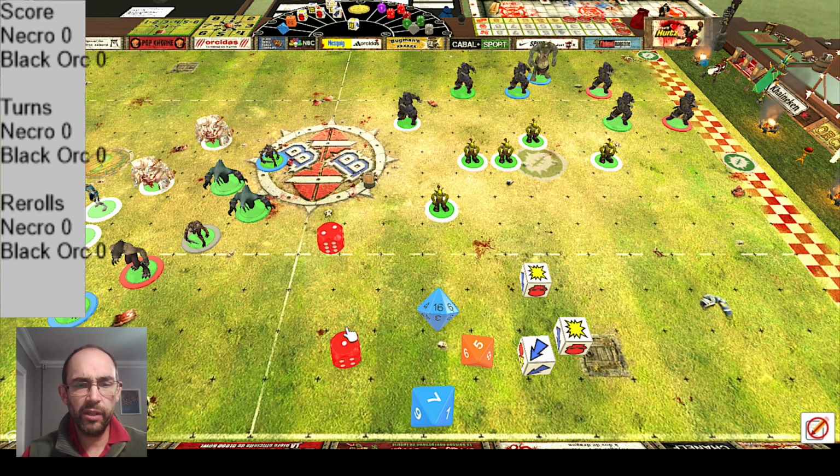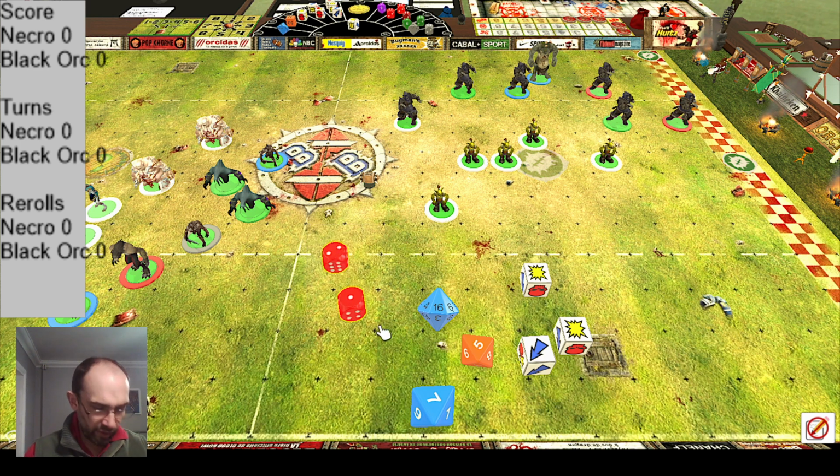Okay, so with Tabletop Simulator, you roll all the dice yourself, basically. So let's roll for the weather. I just select the 2 dice using a left click. Oh yes, the other thing is about moving people around.